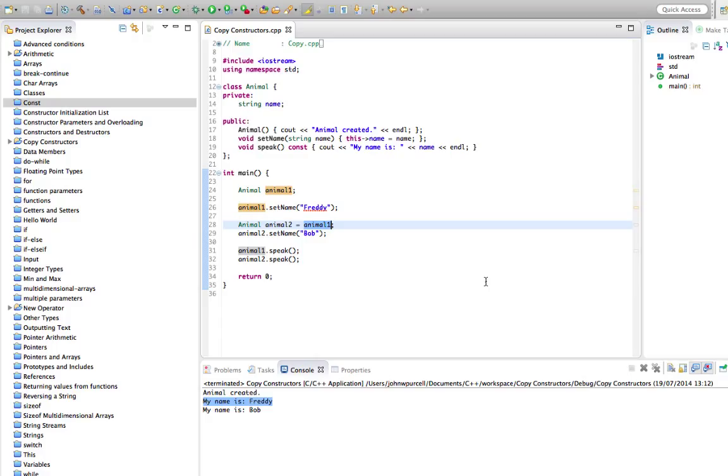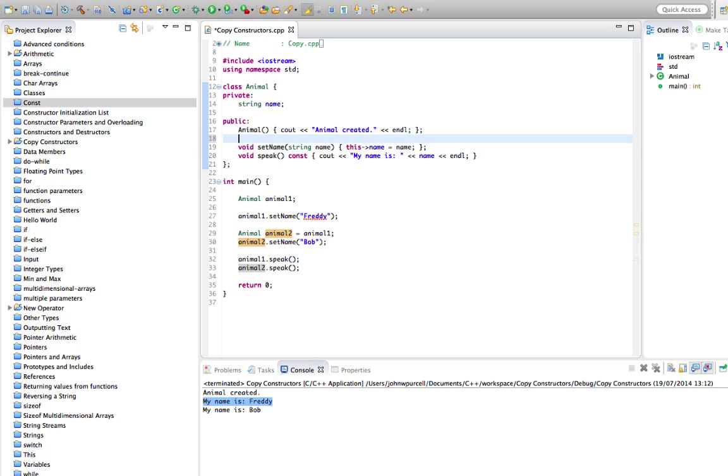So C++ has implicitly created a special constructor for us called the copy constructor, whose job is to copy the settings from one object to another. But we can explicitly define that ourselves. And if you're going to copy your objects, or you're going to assign them with equals like this, that is a very good thing to do. Let's define a copy constructor explicitly.